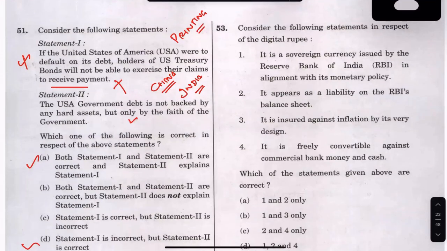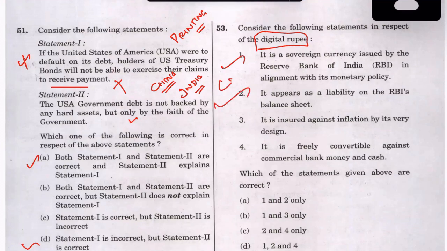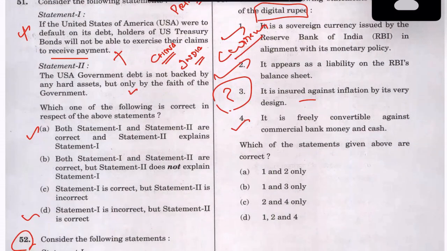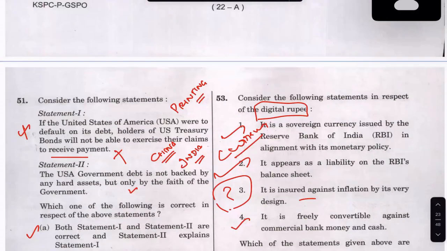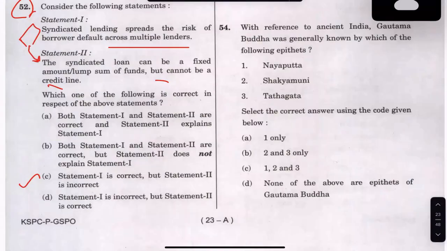This is a very easy question. You should have taken. This was digital currency rupee in news. So sovereign issued. This is true. It appears as a lie. This is also true. It's like a currency. Whatever you are facing for currency, you will face it for this also. In short, this is not true. As I told you, it is the same as a currency. So how currency is not kind of, you have methodologies to fight inflation, but you don't have some kind of insurance for it. So 3 you remove it, this one you remove, and 1 2 4. So this also can be taken, should be taken.